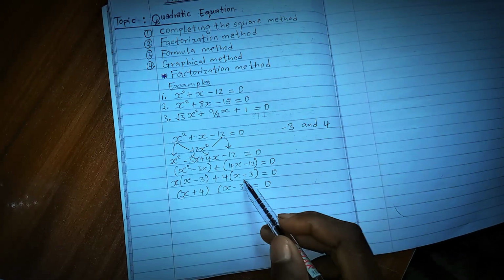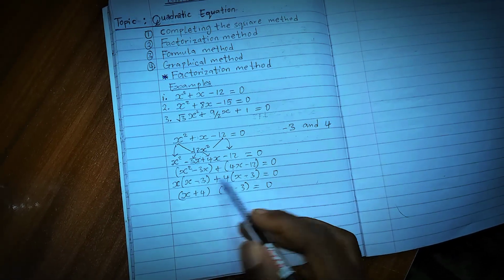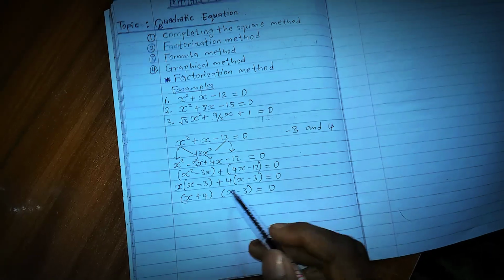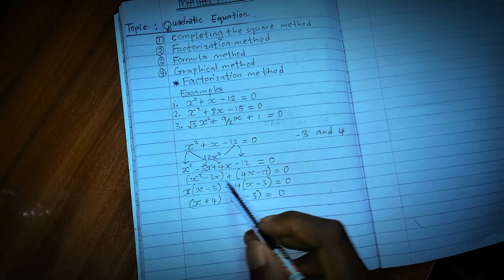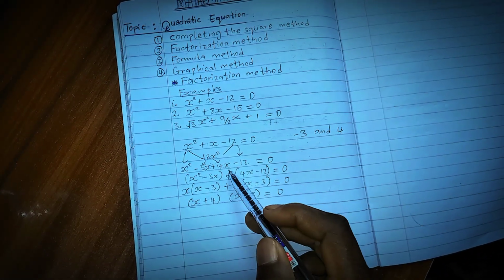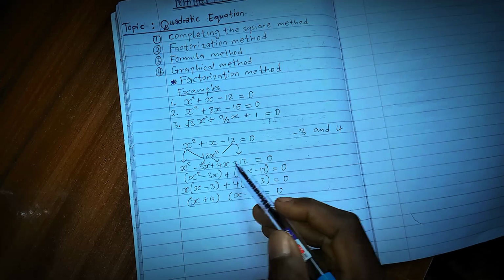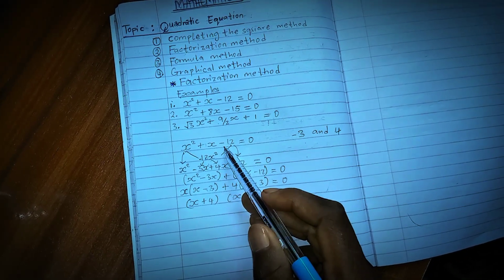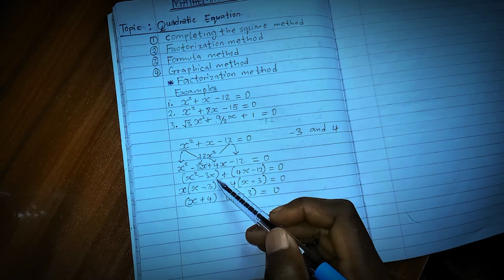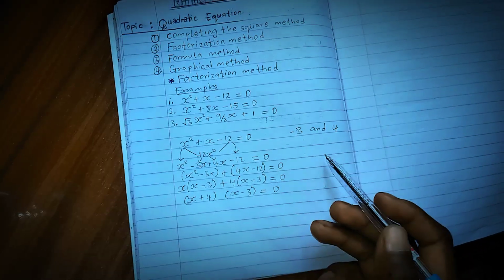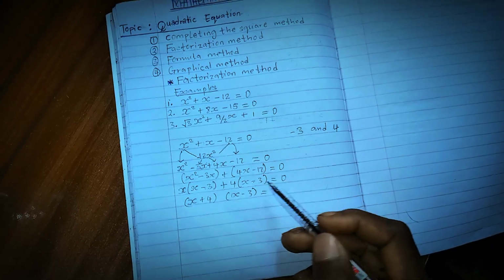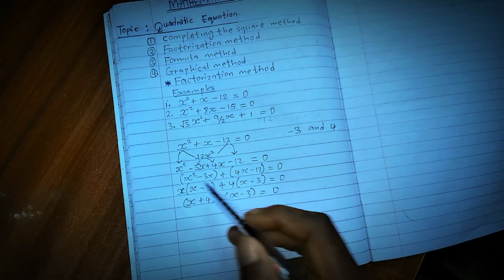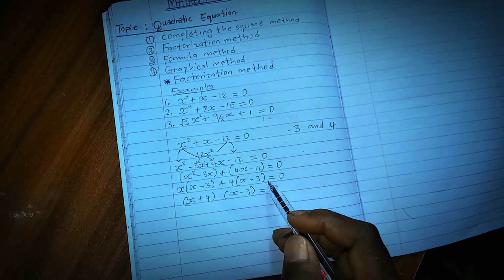But in a case where you got here and the expressions in the bracket are not the same in your own case, know that you might have made a mistake from here that you have to go and correct. Or the factorization method is limited to solve that particular problem. So you have to use other methods if it results that the expressions in the bracket at this stage are not the same.